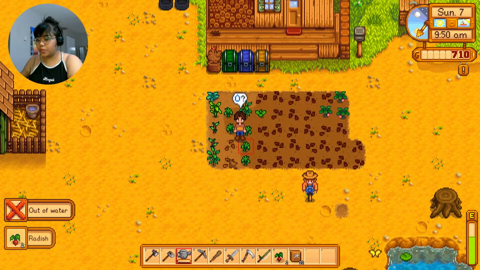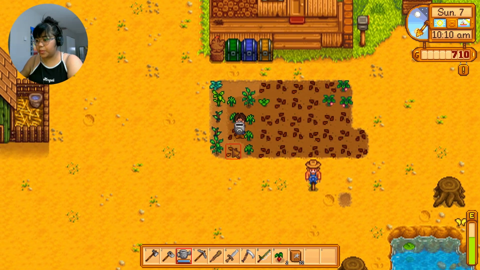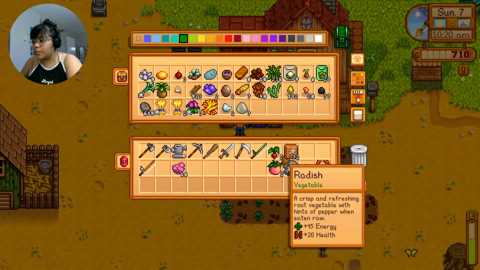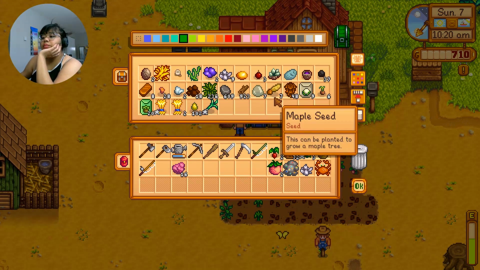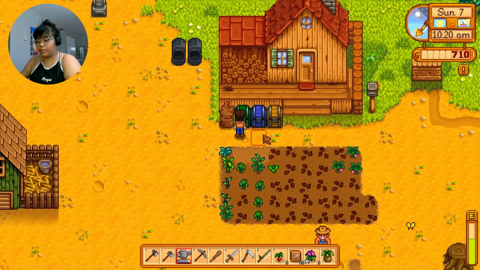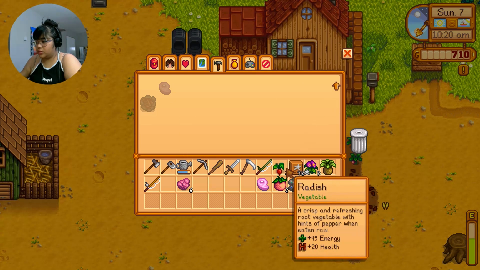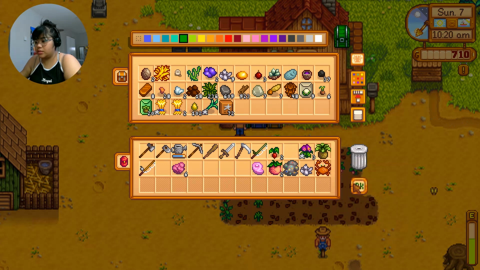Radish. Oh, that's fun. Oh, out of water. Gotta fill her up. Okay. Oh, yes, I do. Okay, so... I do have also horseradish, which I want to give to Linus. And then... Okay, so we need to bring these to the community center, and then we need to bring this to the blacksmith. And I can make the bug steak for nutritional purposes. Perfect. And radish as well. I can put away the fertilizer, because I don't need that. And then I think that's everything.